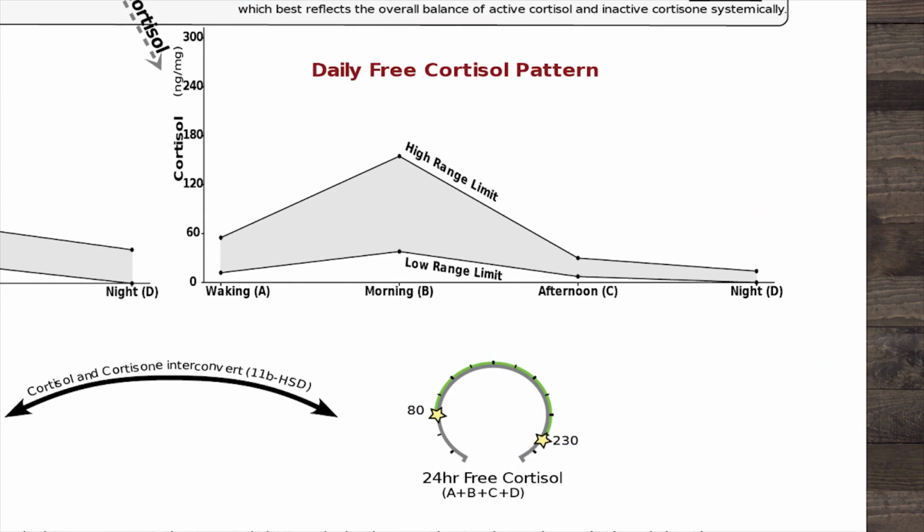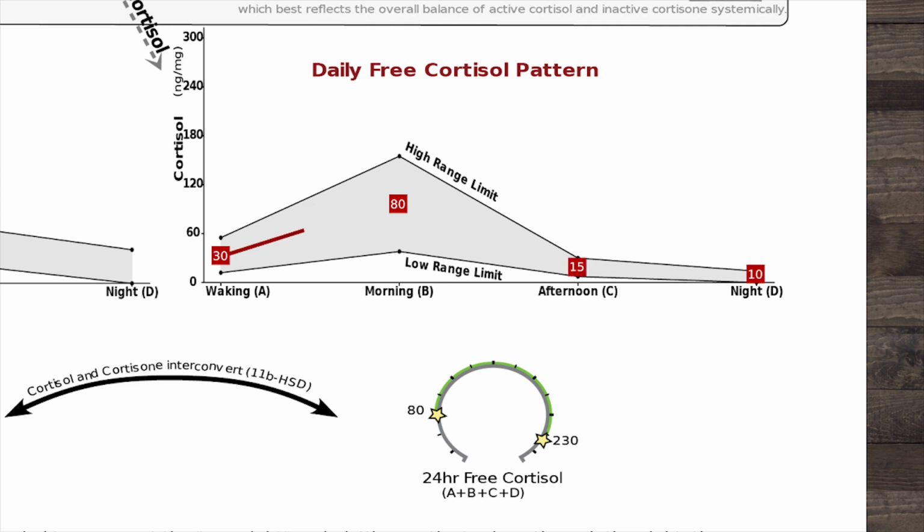So you've got your 4 measurements here: the waking sample. And don't mistake that for waking cortisol. It's a waking urine sample, which gives you an idea of the cortisol during the sleeping period. The next sample is taken 2 hours after waking. That's a collection of that time period where there should be a big surge of cortisol in the early morning. Then you can see that there. Then in the late afternoon, and then the bedtime sample.